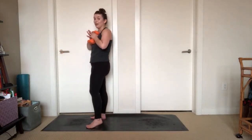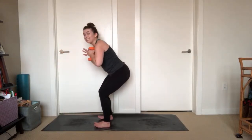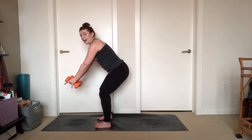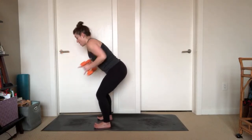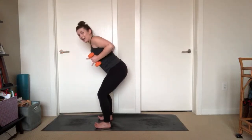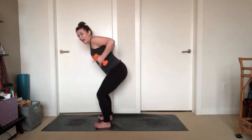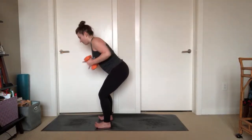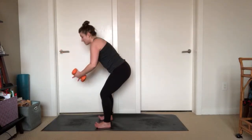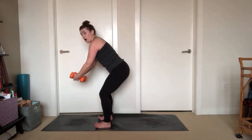Good. Take a breath in. Listen, exhale, sit low into your chair. We're going to go right away into second side. Same exercise here. Narrow row, tricep kick. We row. Kick, bend, extend, take it up. Back, in and forward. Exhale. Inhale, keep it up. You can always take it one weight at a time. Isolate the movement. Yes, breathe. Squeeze your shoulders on your back.